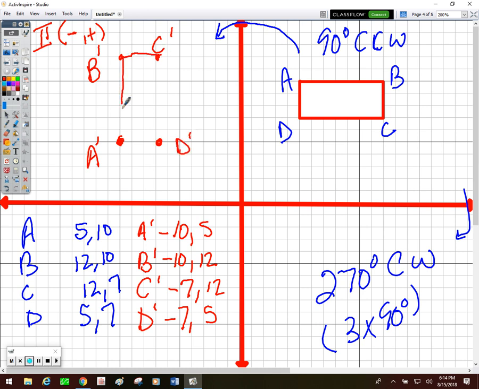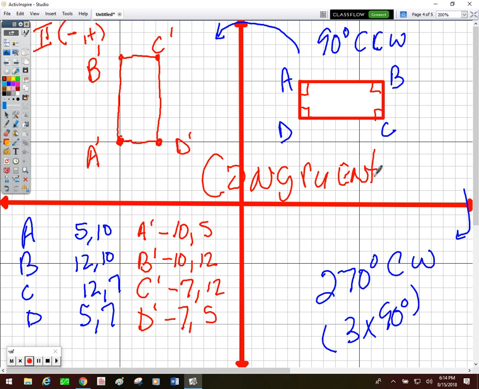And here is my rotated rectangle. And notice it changed locations and it changed directions, but it's still the same shape, it is still the same size, and it still has all four of these right angle measurements the same in both of these. So again, this shape is congruent to the other. Okay, so the geometric transformation that we just did was a rotation. It is a rigid transformation that all it changes is the location and the direction of an object.